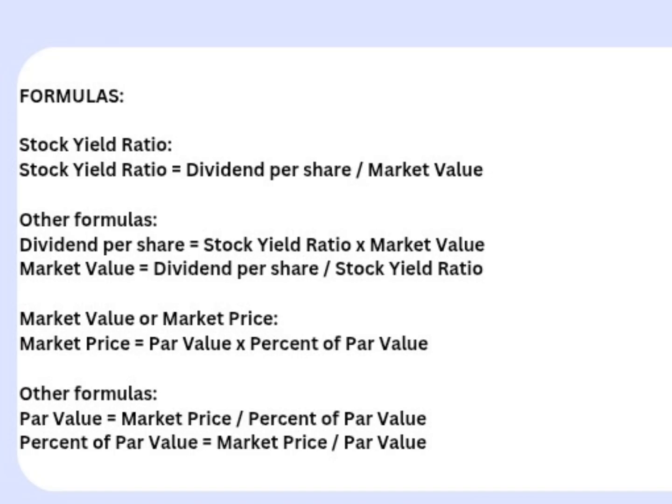Dividend per share, also known as DPS. When we talk about dividend per share, it is the total amount of money a company gives to each shareholder for every share they own. So, here's the formula. You're going to write DPS equals the total dividends over number of shares. Like for example, if a company paid 500,000 in total dividend, it has 100,000 shares. So, you're going to divide that.